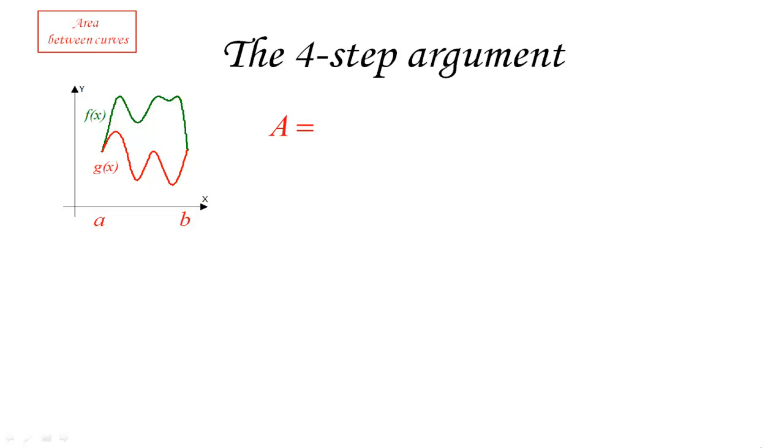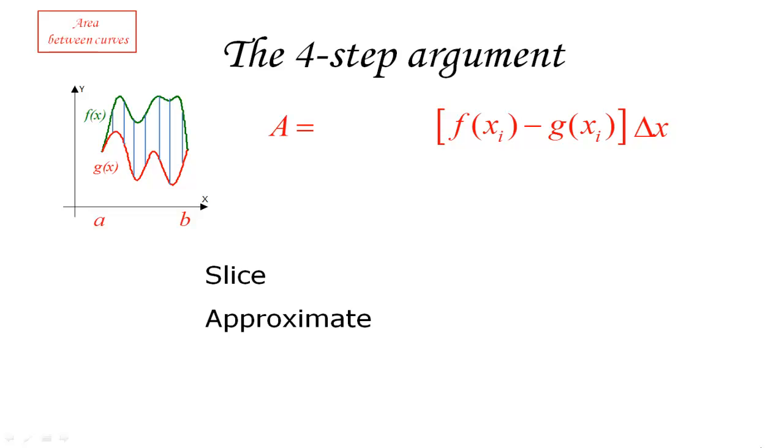Okay, remember the four steps for constructing an integral? So we have our region and we want to compute the area of this region. So first thing we're going to do is slice that region into several pieces. And then we're going to say, all right, each one of those strips is really approximately a rectangle. So we're going to approximate the area of each of those strips. Of course, each of those strips is going to have a width given by delta x as usual. And the height, if you notice, is simply going to be the difference between the top and the bottom functions. So it's going to be f of xi minus g of xi for each of the slices.